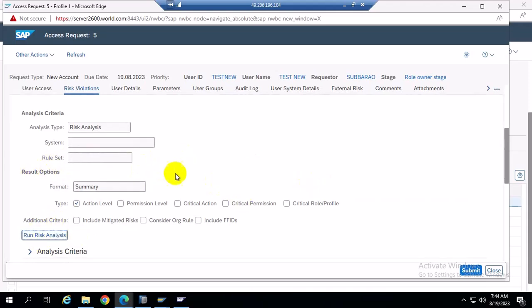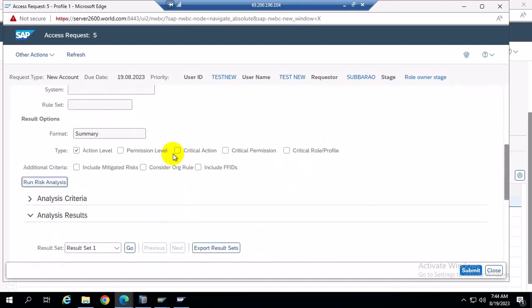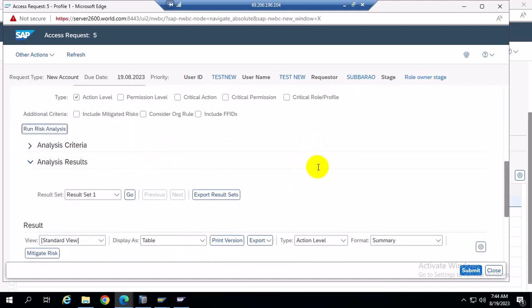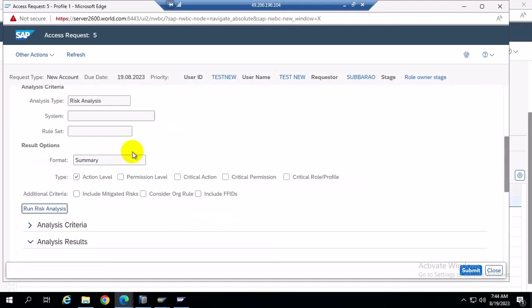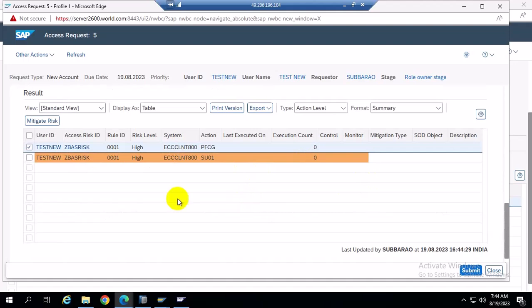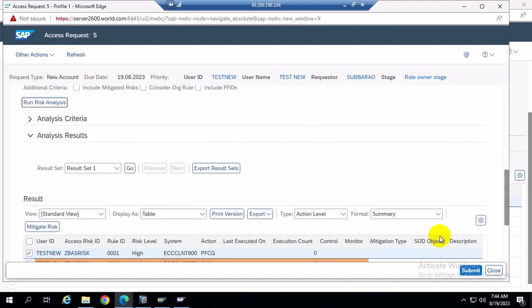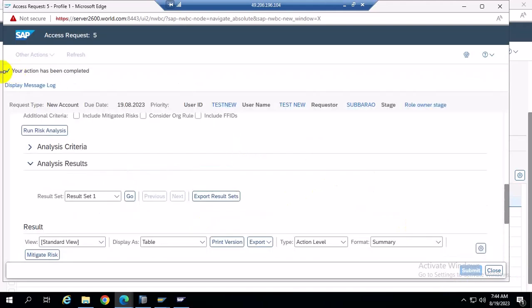No, it is not being populated because I have not set the parameter, the risk analysis global parameter. By default, it will select. So even though it is a risk, we won't mitigate. Okay, we'll just click on submit.